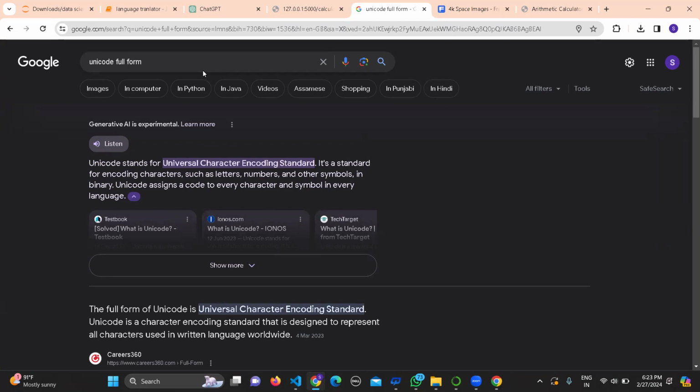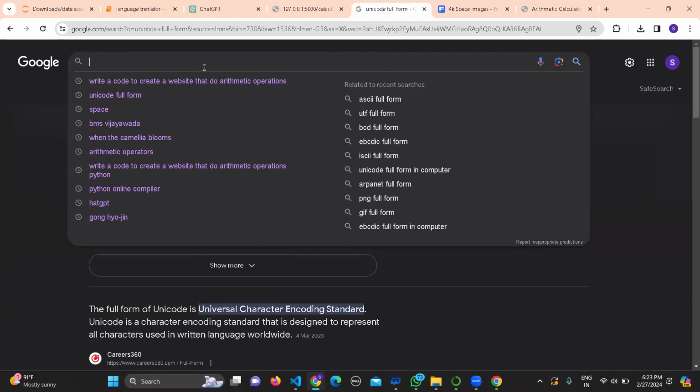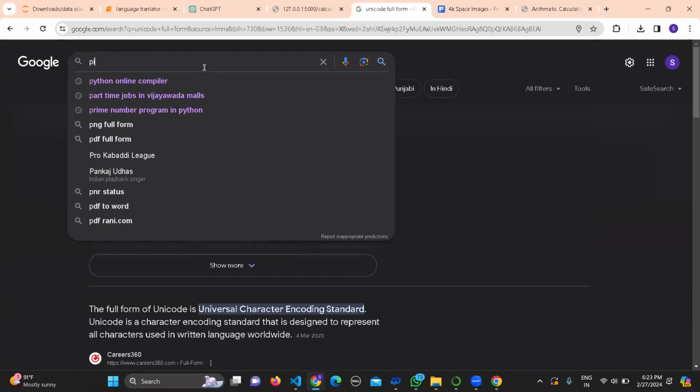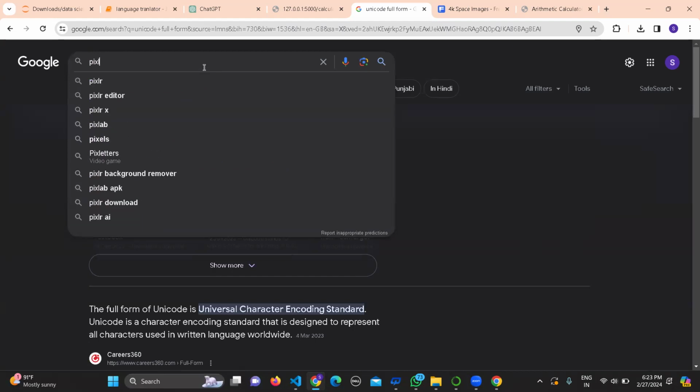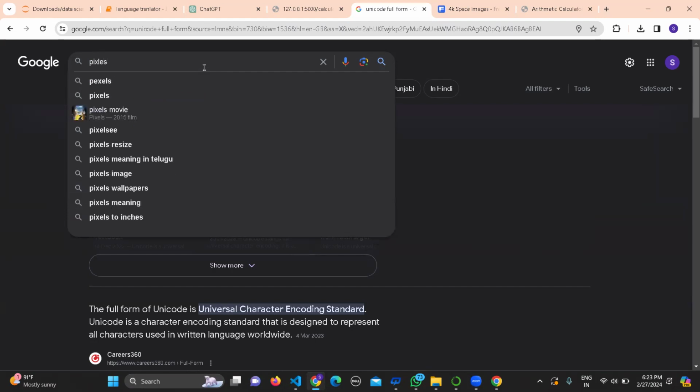And secondly, we are going to jump into the image section. For images, we have certain parameters, and that is pixels. We all know pixels.